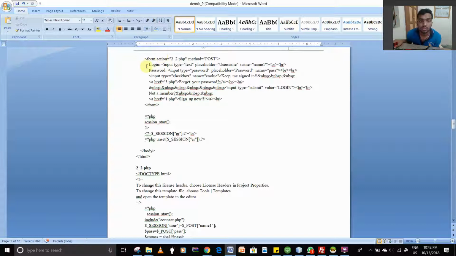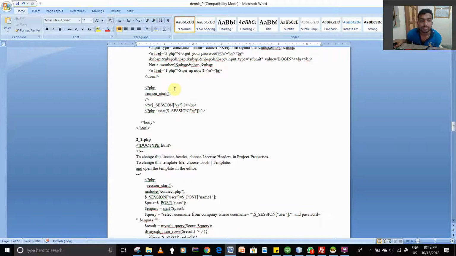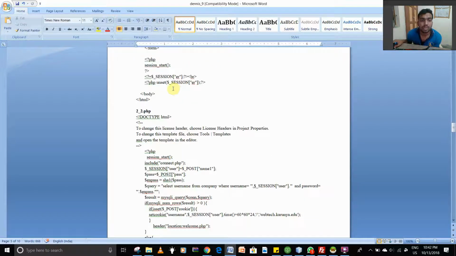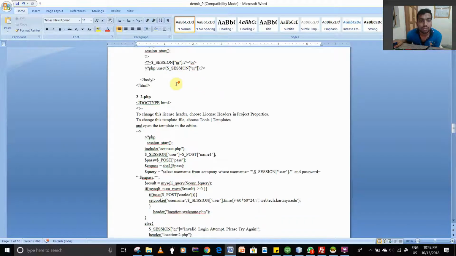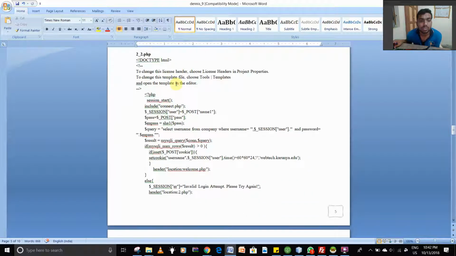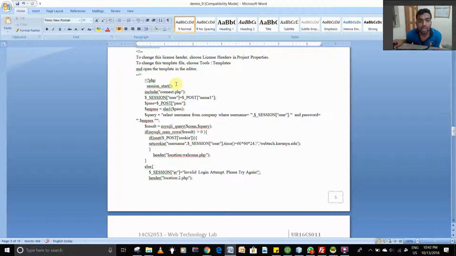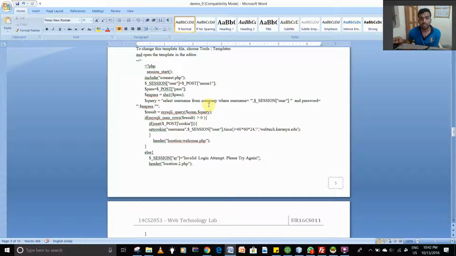Here we log in, then forgot password, go to forgot password, and 2.2 will basically show whether the database value is equal or not. That is, it will check whether it is logged in or not. This is basically for the login page.